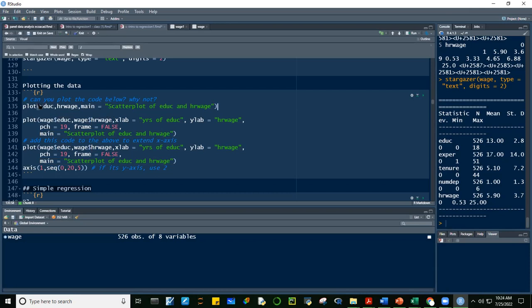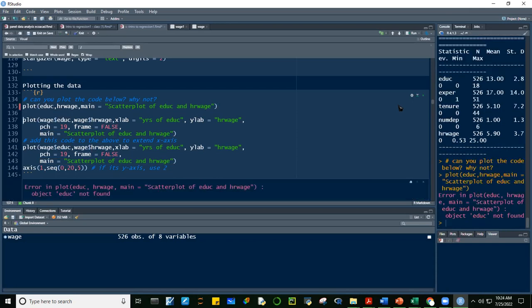Okay, so pinaplot natin, guys, in-identify natin yung x-axis natin, which is your independent variable. And then your y-axis will be your dependent variable, hourly wage. And then the title of the plot, scatter plot. So it's a very easy way to plot in R.